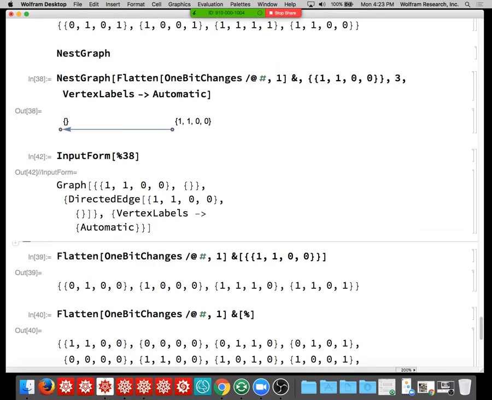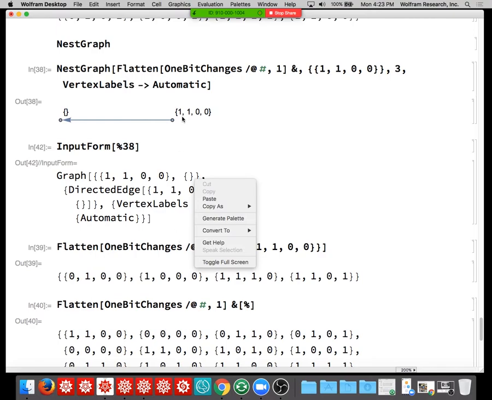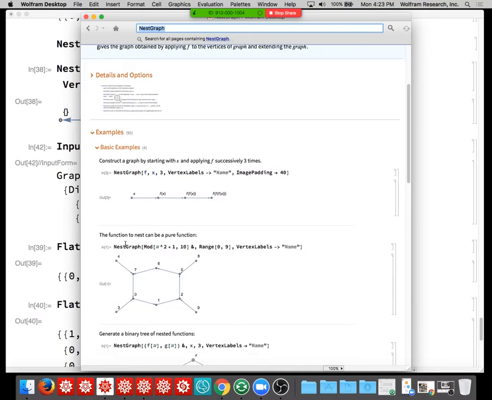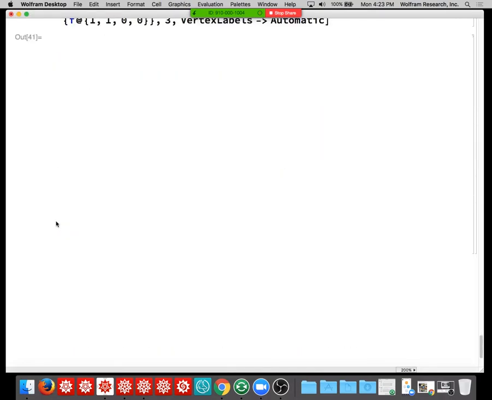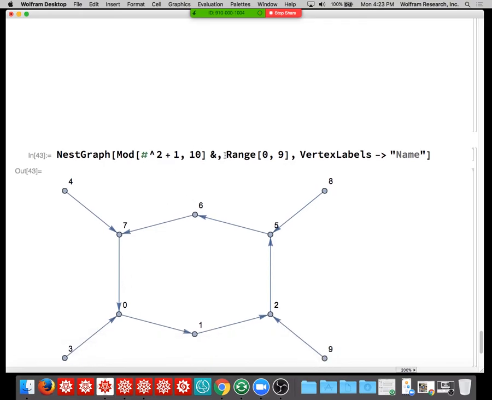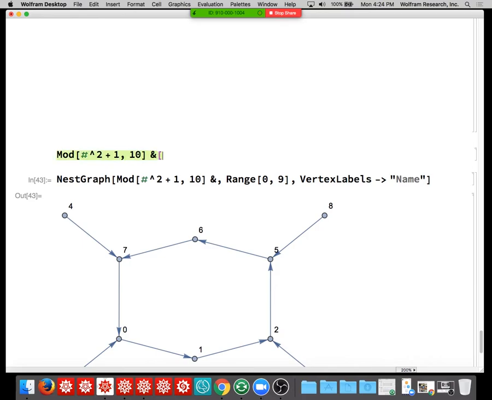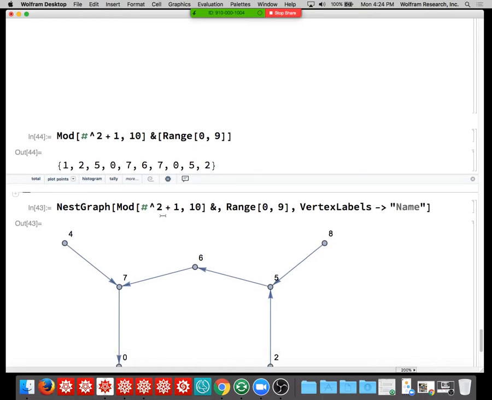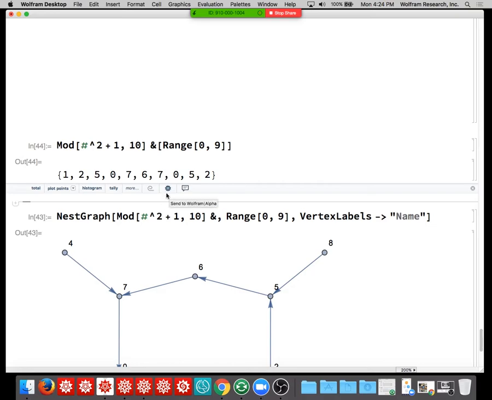Oh, that's very curious. So that basically is telling us that the only graph we have is something that goes from, okay, let's see. Well, we don't absolutely need this nest graph thing, but I thought it'd be a useful way of displaying what's going on. So let's take a look at what this nest graph here is doing, just as an example. At each step it's taking a list of things, and for example, that thing there is going from there, and it's giving us the first level of this, which will be range 0 to 9. And I don't really see what's different between that and what we are doing. Well, okay, and then the next level of that will be applying this thing to that.